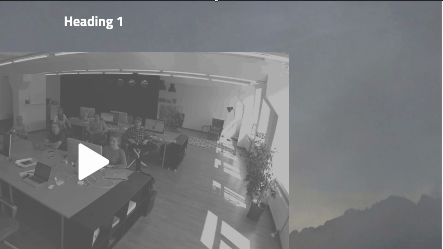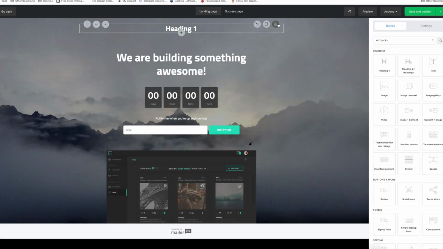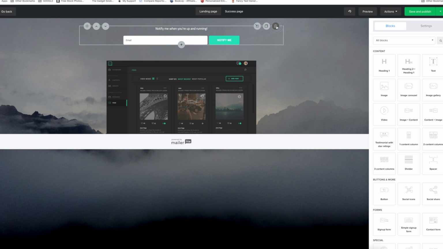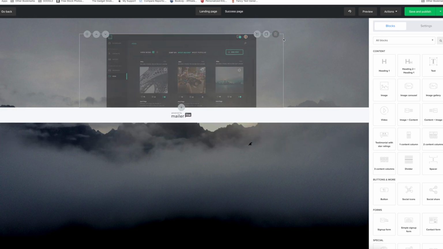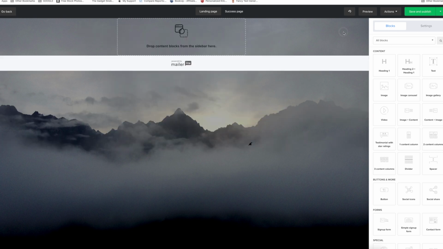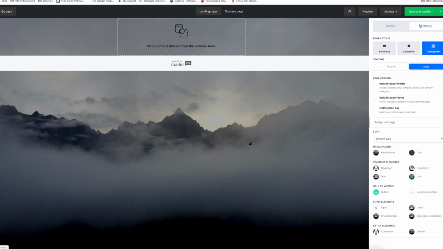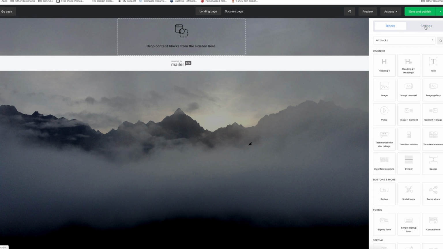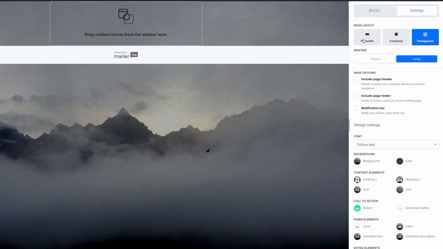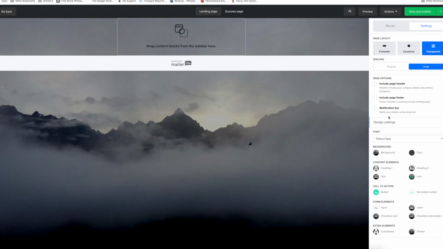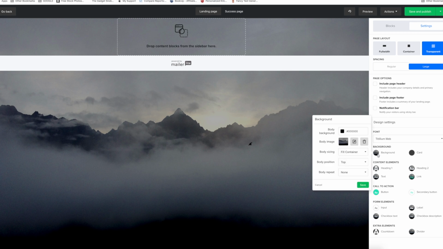All right, so here what we're going to do is delete this. I'm going to go ahead and delete this, delete that, and delete that. Okay, so now we have a background here. In the main settings, if we click right here on the main image, you'll notice that it brings this up. And if we go to settings, we have our controls here. If we scroll down where it says background, you can see there's a background image there. You can go ahead and click on background.